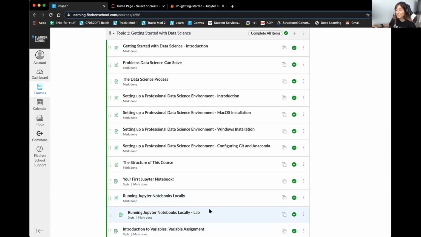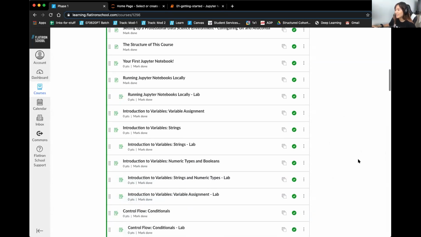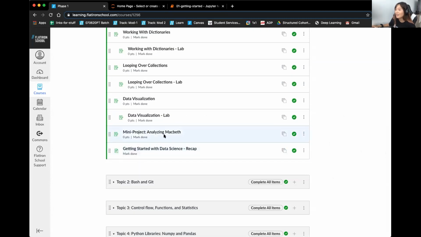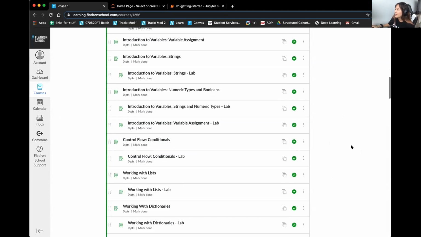Today's material for this study group will mostly be going through stuff from right after Jupyter Notebooks to the end of topic 1. If you have any questions about the setup, I know several people have already slacked me with issues, which I will address later. There's actually one really common issue that I'll talk about. But if there's anything else that comes up, feel free to slack me or slack the channel.